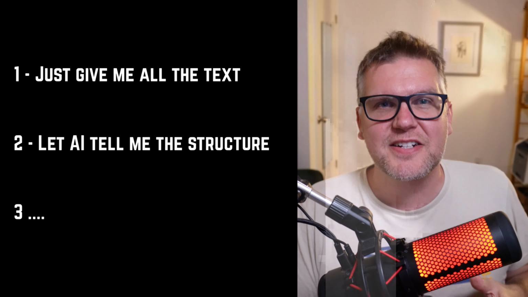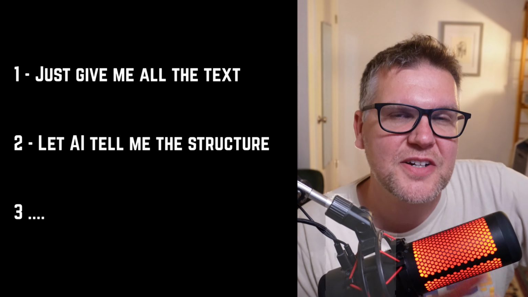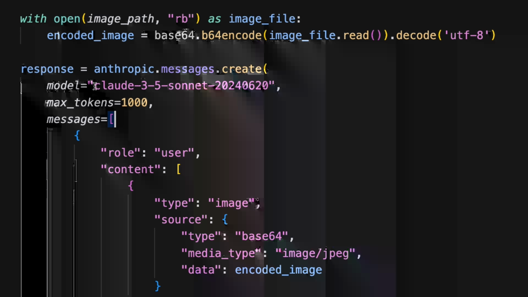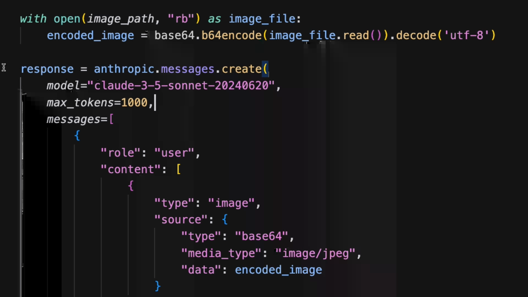So that works great for getting all the text off the image, but a lot of times we want more than that. We want the AI to actually interpret the text and classify it and then give it to us back in a logical, structured format. So with this method, most of the code is actually exactly the same, but I did make some changes. So the first being, I'm using a new model here. Now I'm using Claude 3.5 Sonnet. And the reason for that was with this method, it takes more intelligence. So we're going to ask it to look through the invoice and actually figure out what the fields are and have it nicely structured for us. And so I want a more powerful model to do that kind of work.